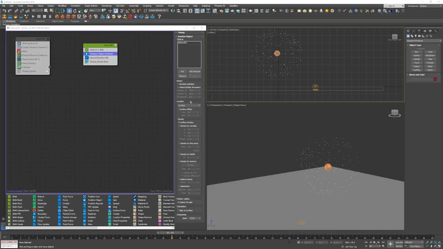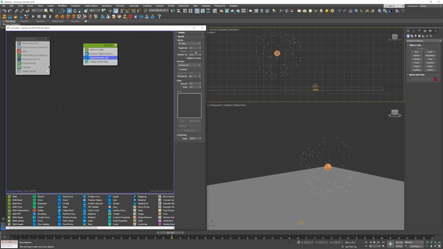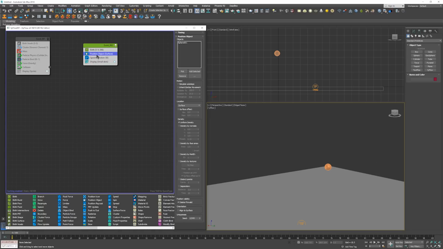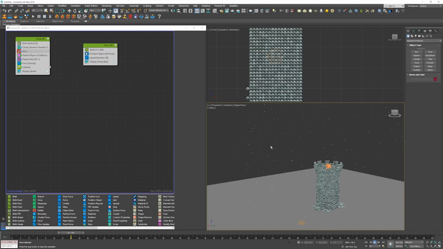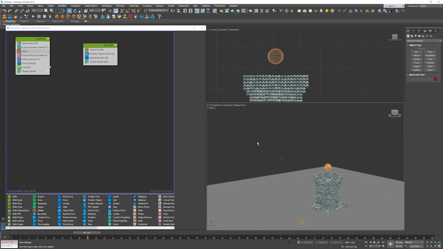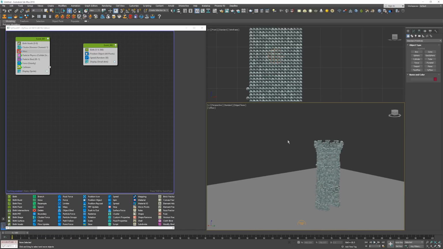With the speed, I'm going to set my magnitude to 10, and that way this is going to really explode. And with the position, I'm going to set it to pivot, I think, and that way it's going to come from the very center and explode out. Okay, so the idea here is that we have this exploding and like these particles shooting out.